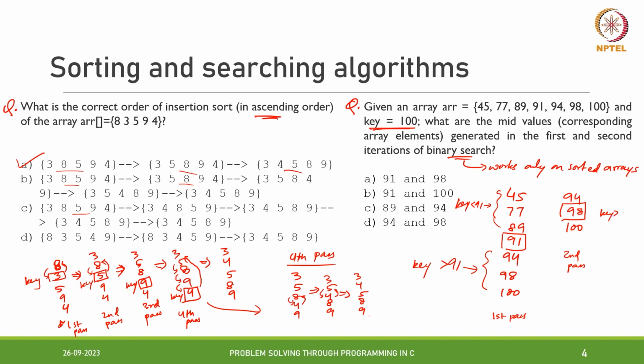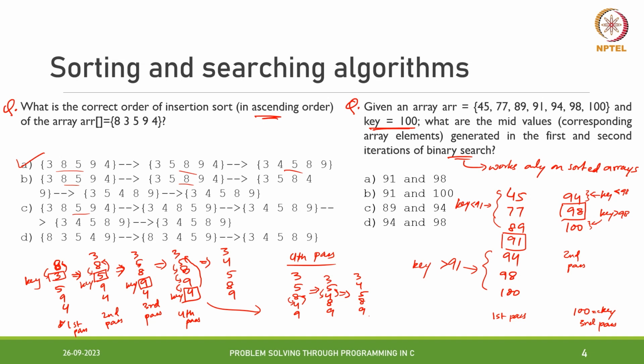So if the key is greater than 98, then we'll go to the remaining part of the array after the 98 value, and if the key is less than 98, then we would go for the part before 98. So now we find out that it is greater than 98. Greater than 98, there is only one value, so we directly check in the third pass. We'll just directly check 100 against the key. If it is equal, then we have found it. If it is not equal, then the key does not exist in the array. Okay, so this will be in the third pass.